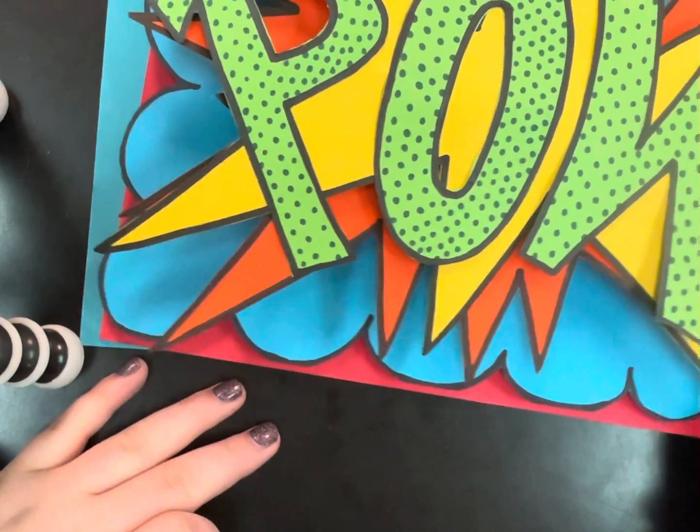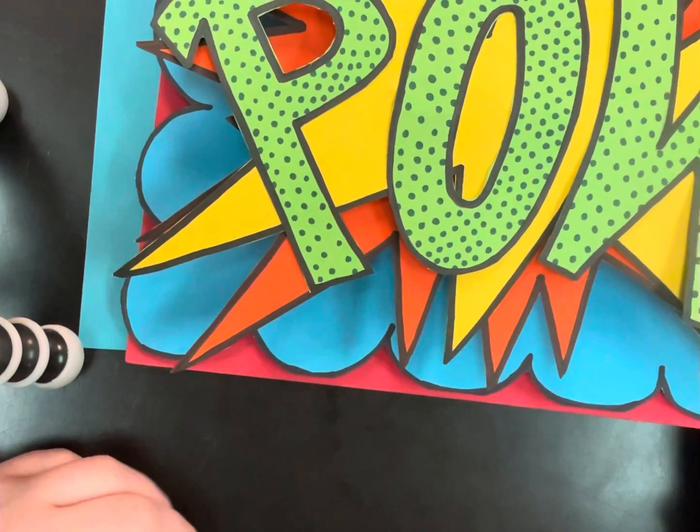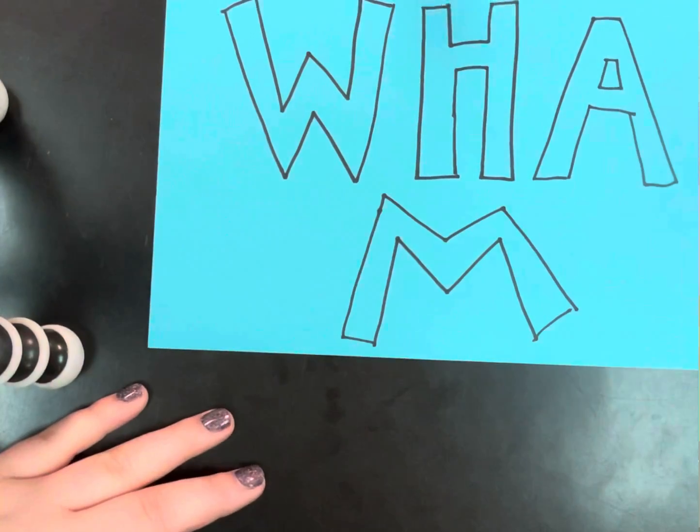And if you don't have marker, you can try to find one of mine that is working, or you can use colored pencil or crayon, but use the same color. So in this case, I would use blue, not necessarily teal if I don't have teal.